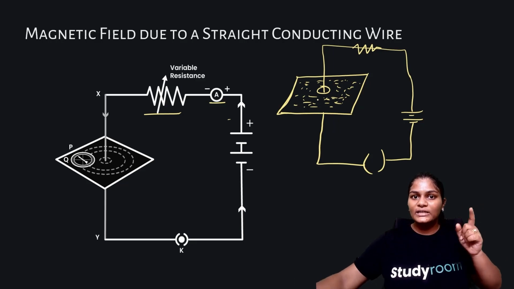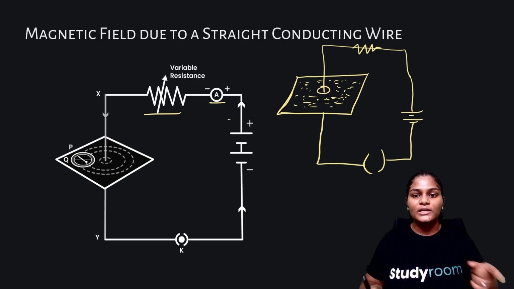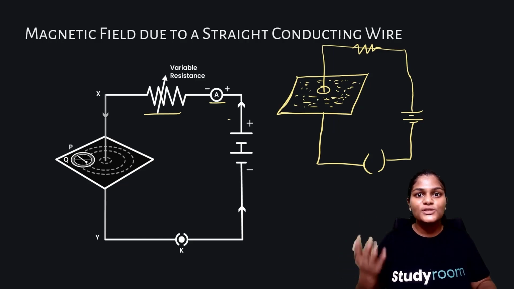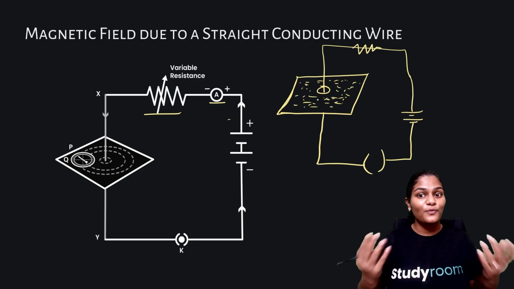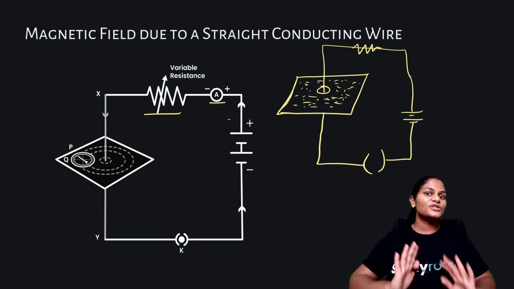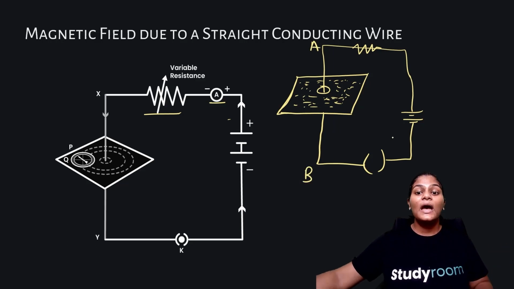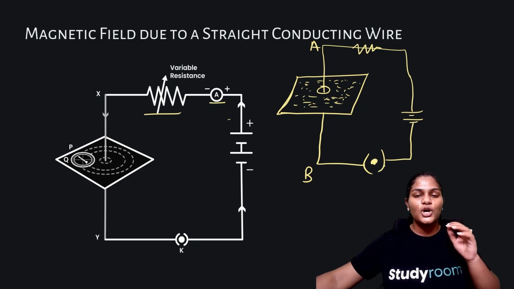So we learned that there is a magnetic field due to the current in the wire. So right now, is there current in the wire? No. Why? Because the circuit is open. So can current flow? No, because the circuit is not closed and continuous. We've already studied this. So there is going to be no magnetic field in this wire, say AB, as we've named it. No magnetic field. But as soon as we close the switch, what happens?